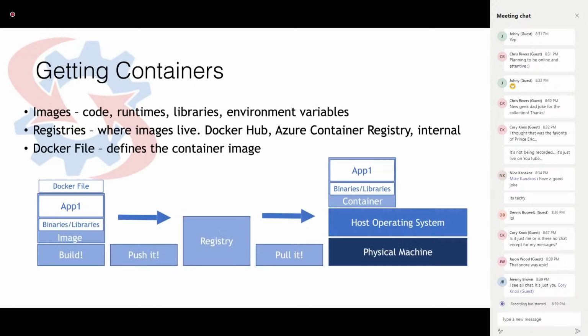So from left to right here, this is the process that you'll go through over and over and over again. And this can be automated. You might have heard the term build pipelines and things like that. This process can be manual, but chances are you're going to make this an automated process. And in the end, your CI/CD pipeline is going to pop out the container image that you're going to run somewhere, right?